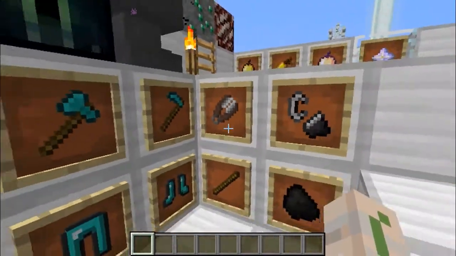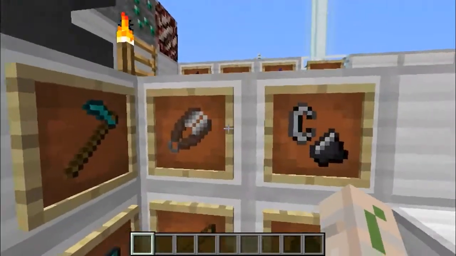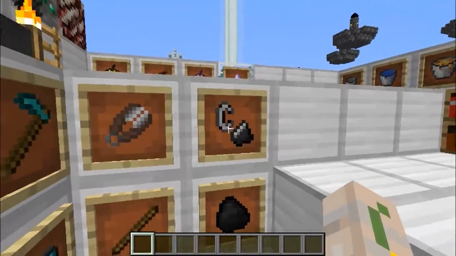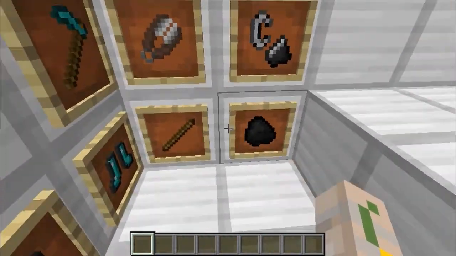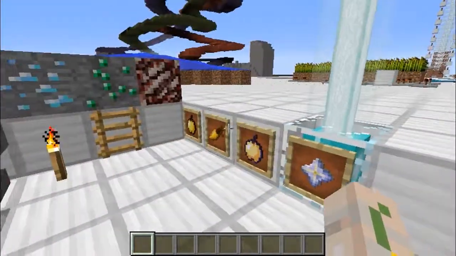These shears are useful in mineshafts, so I'll be selling those. Those in case maybe you're going through the nether or you just want to light something on fire. And then sticks and coal to make torches. So that's going to be everything that we're going to be selling.